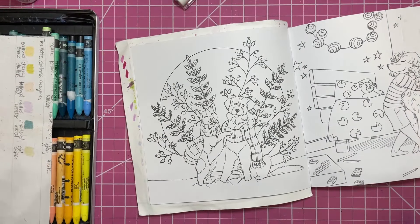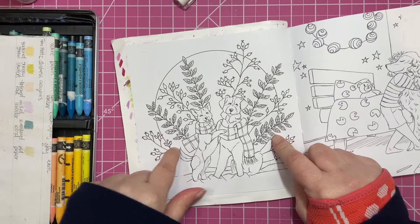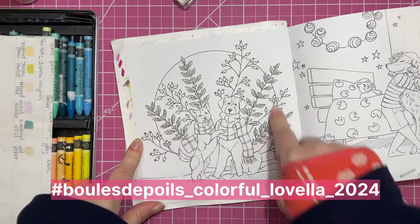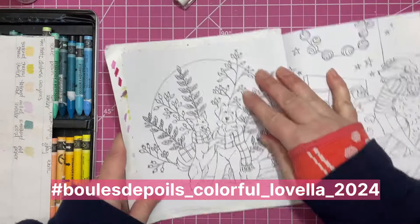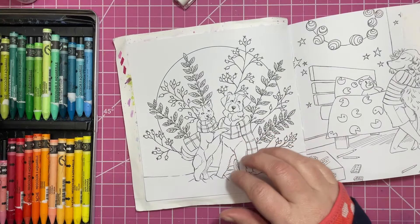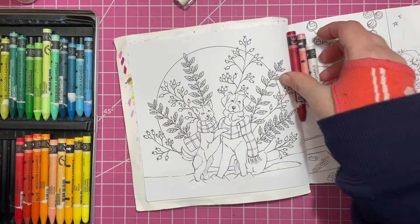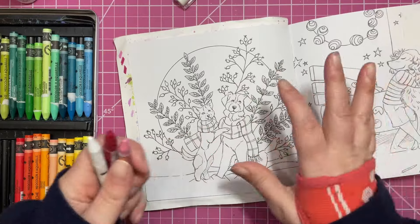Just to finish the thought — I thought I would do this page. This is part of a color-along that's out on Instagram right now from Colorful Diary and at Lavalia's Coloring; they're doing a year-long color-along in the Furballs book, choosing a page each month, and anybody can join. Check that out on Instagram. I thought I would start the background — I'm gonna do pinks, I think.